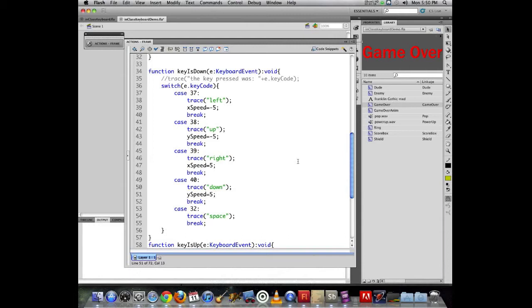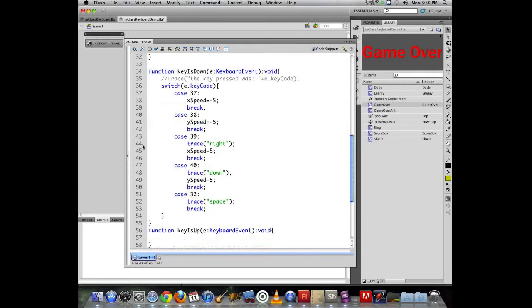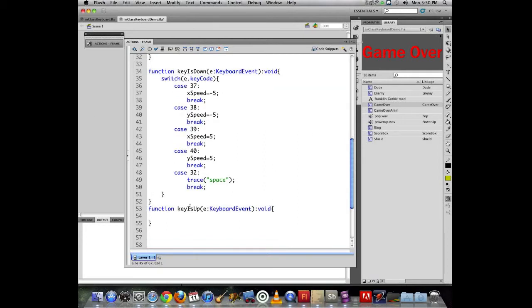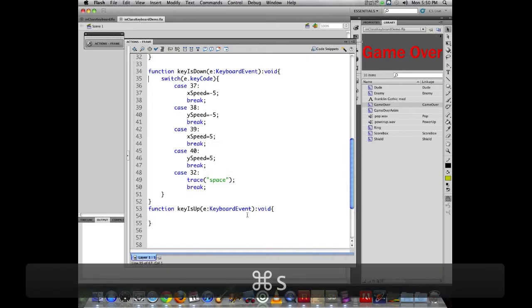What this does not do is anything when I let go of a key. So once I start moving right now in this test, it's going to keep moving. There is no stopping because I have not defined the key up switch statements yet. That is coming very shortly. In the interest of space on screen, I am going to eliminate my trace statements here just to make it easier for me to fit more code on screen at once. I would recommend you leave the trace statements or put in comments so you remember which is which, but I'm getting rid of those just so that you can see more code on screen while we're doing the demonstration.